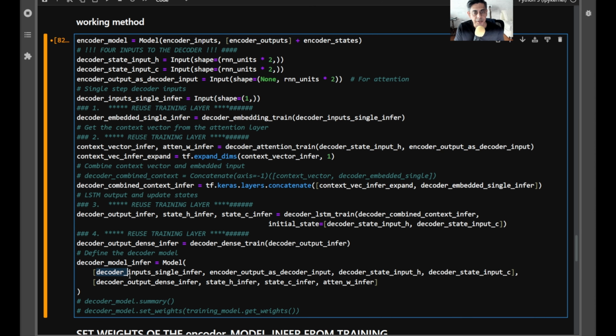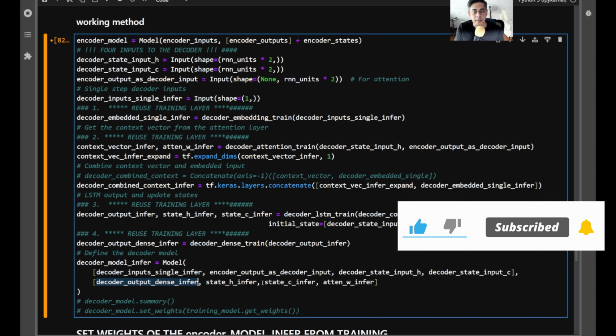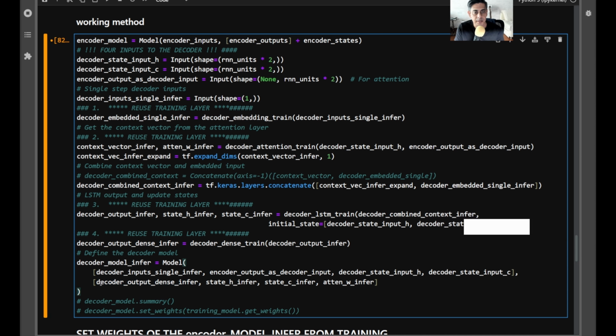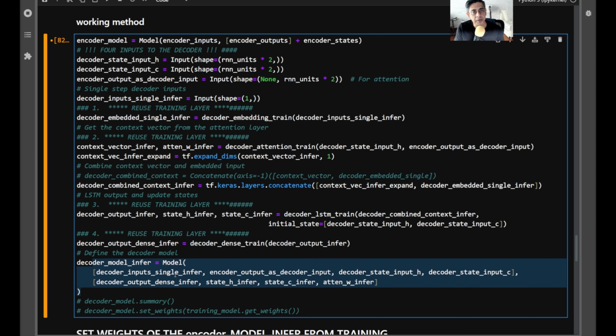We are changing the decoder input matching with these 4 inputs: 1, 2, 3, 4. These are the 4 inputs which are going to the decoder model, and it is going to give you the output as 4 again, because these are the outputs which any model would give. Apart from that, we also need the attention. So that's how the decoder model has been completely changed.